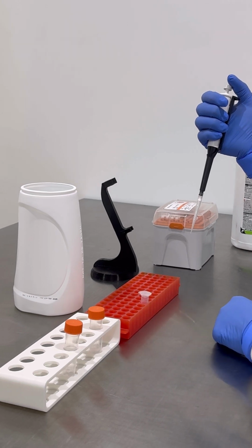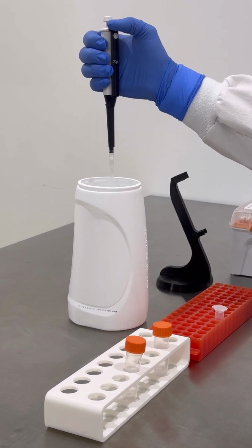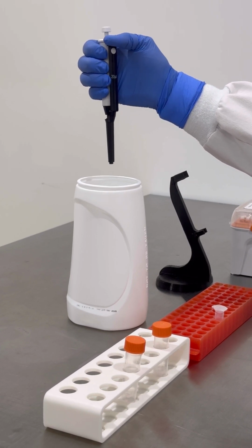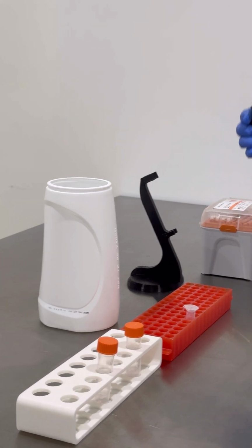Discard the tip into the disposal bottle by holding the tip just inside the neck of the disposal bottle and pressing the black tip ejector. The tip should drop off into the bottle. Place the micropipette back on the stand.